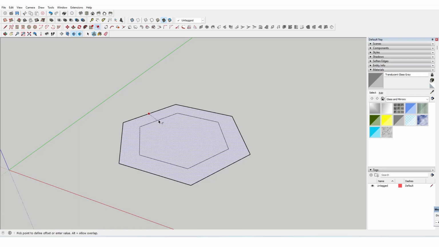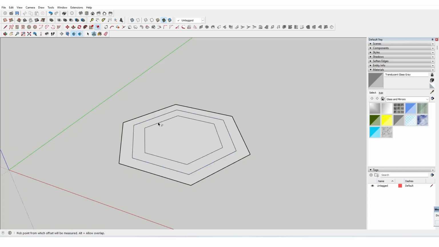What we're going to do today is offset on an increment. I'm going to say 300 mils, and there's your offset, as easy as that. Now, if you wanted to carry on offsetting at this specific set increment, you could hover over the line, it will highlight blue, double click, and it'll offset that at the same increment as per your last command.